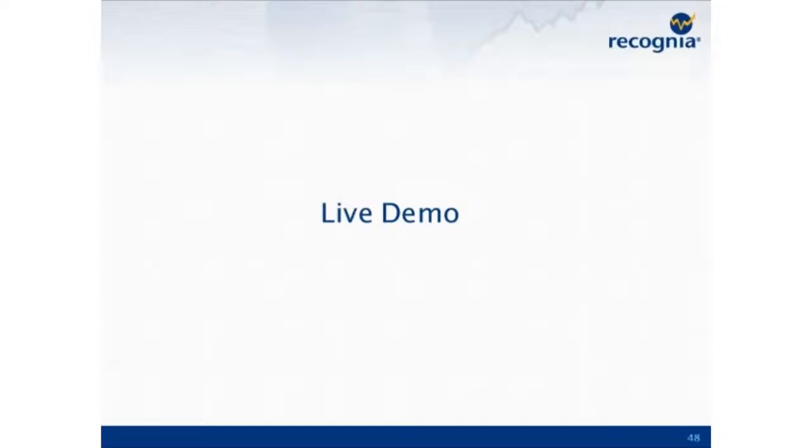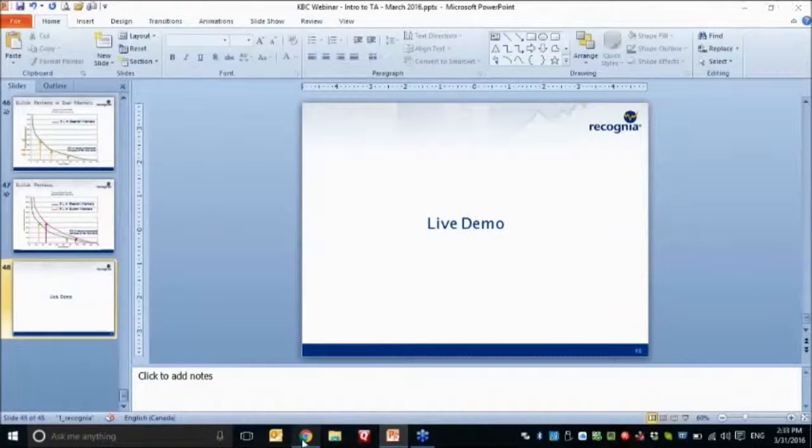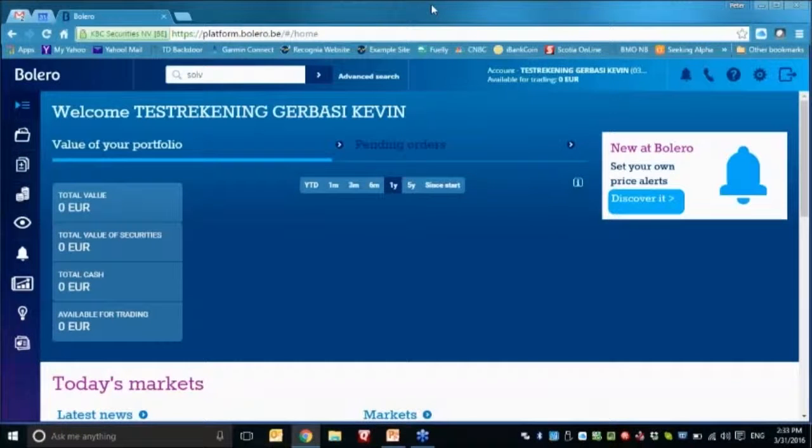I'd like to spend just a few minutes now on a demonstration on the KVC Bolero site. So I'm going to switch into my browser. I've already got the Bolero site loaded up, and hopefully you all see my screen. I'm going to begin by talking about a couple of different use cases for the Recognia software. Number 1, how we can get some new trade ideas based on the principles of technical analysis. We'll also review how we can stay on top of our positions and validate the technical perspective of any stock using this tool.